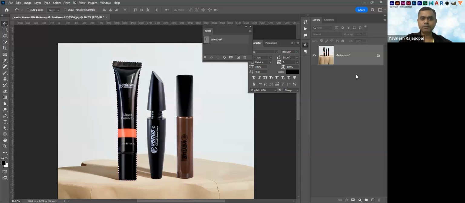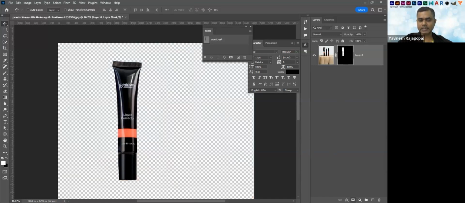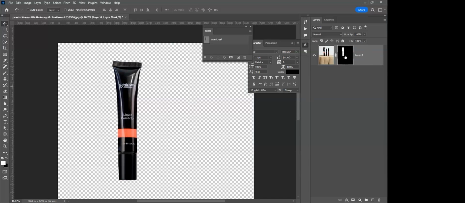Once you have selection, you go to your layer panel. At the bottom of the layer panel, you click the third icon. Add a mask, you click. When you click, what happened? It will remove your background. Only the selected part will remain. And if you notice in your layer, there is a black and white box over here. That is your layer mask. So far clear? Dapat tak semua? Dapat, sir. Alright, okay, cool.